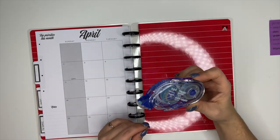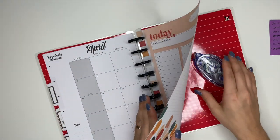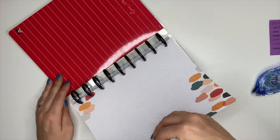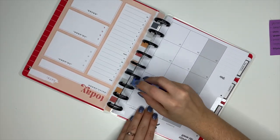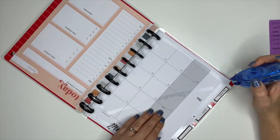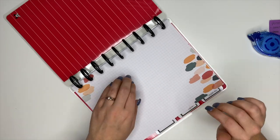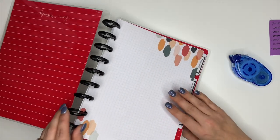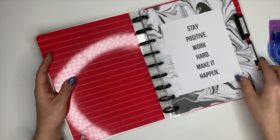All right, so I'm going to take Tombow double-sided adhesive tape to stick these pages down. And like I said, the best way to do this that I have found anyways is to do it on the discs. So there we go. That is one of them down. So when you take this, you'll see this section here. You flip it over. Boom, it's done. So I'm going to go ahead and do that for the rest of these really quickly.